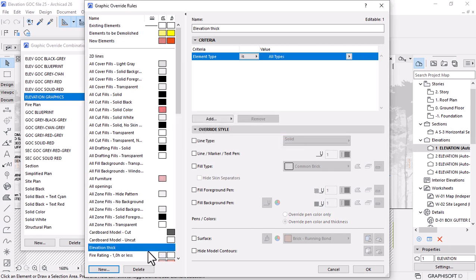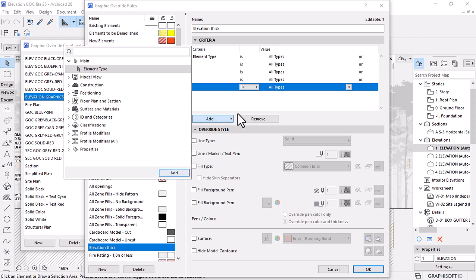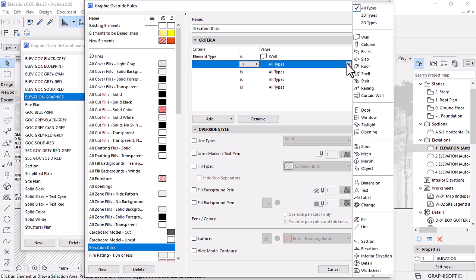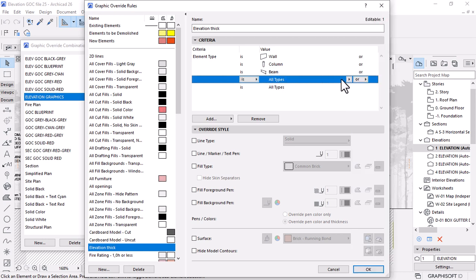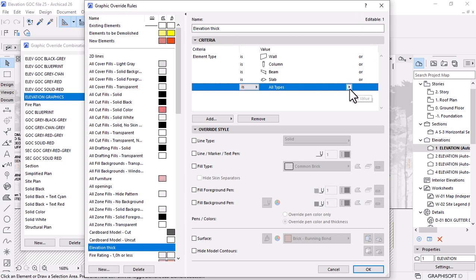And then once I've created a rule, I need to define the criteria of all the elements that I want to affect. So I'm going to start or just add more criteria here, which is about element type. So let's add, and then say under main, I'm going to add just a couple of element types. Yes, and then I'm going to set the first one for walls, second one for columns, beams. I would skip slab because normally we don't want to see it, but we can just put it here. I don't think it's the problem.